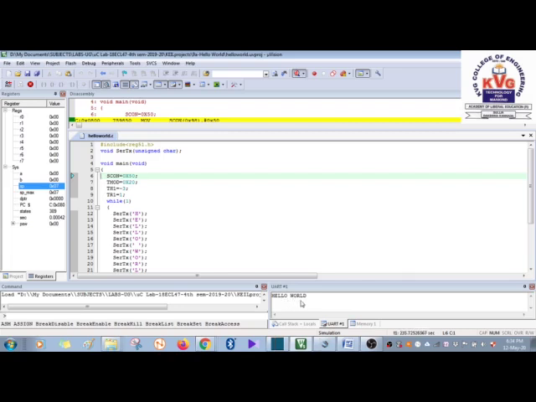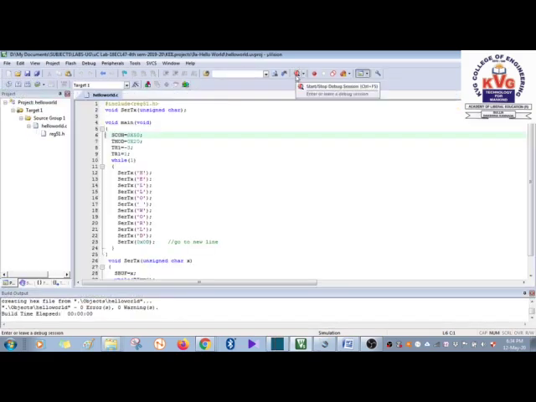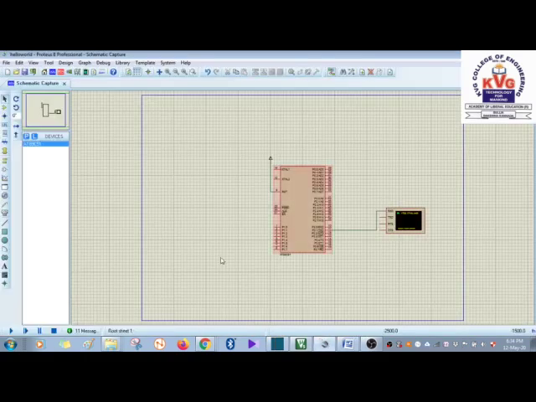Okay, we'll see that on the virtual terminal on Proteus. Okay, so we'll just stop this, stop debugging, and we'll go here. I already have this. We'll zoom into this portion.